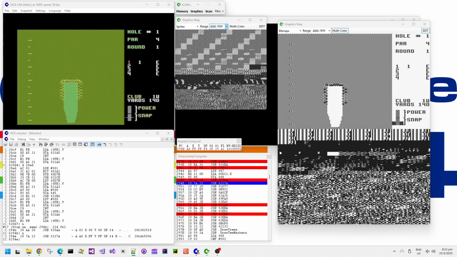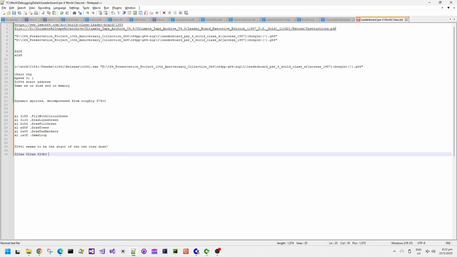So 20AA, 20AD, 20B0 are very similar entry points for the code, just with different load X immediate values. But it enables the rest of the code to be reused. It's a little memory saving trick that I see often actually in 6502 and 6510 code.